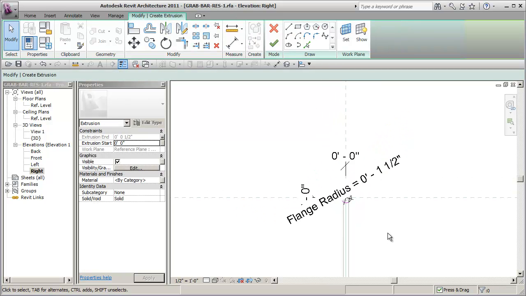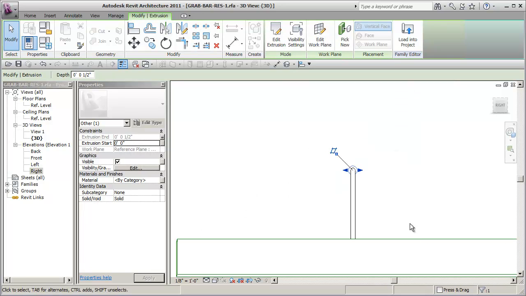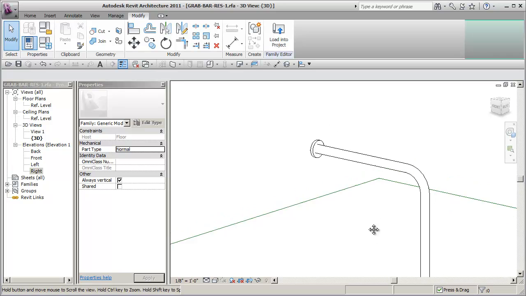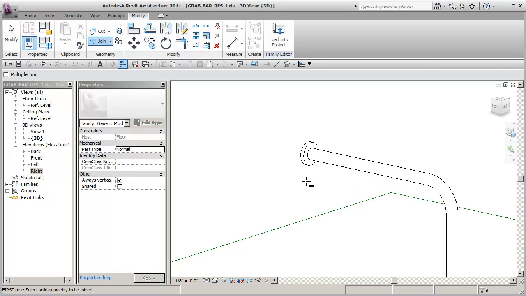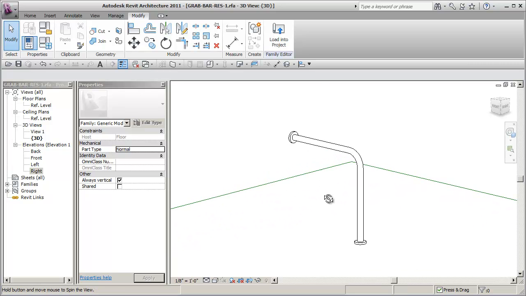Clicking out. Now I can go to a 3D view, it doesn't matter. I hit finish, finishes that flange, and there it is. Now I'm going to use my join geometry to clean that up. Join this, this with this, cleans that up, and also adopts the material of this object.